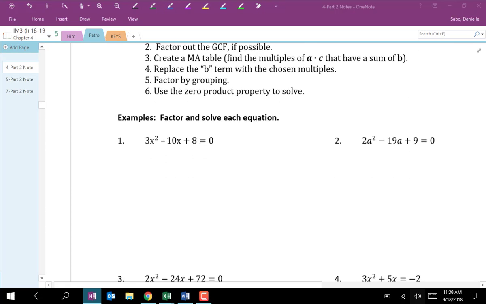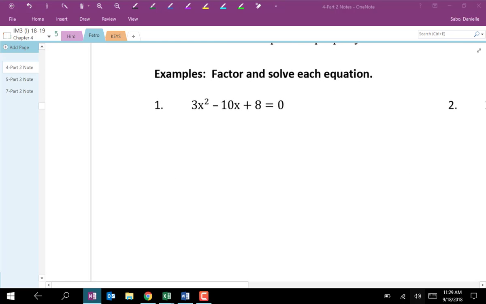Okay, so here. This is the only part that, well, actually a lot of it's different. Factor and solve for each. The first step is going to multiply 3 times 8, or the first term and the last term. Okay? That's going to get you your multiplies. So what multiplies to what number? What's 3 times 8? Good, 24. Good, I like how people were doing it in their head and you did not reach for that calculator right away. But the add still stays the same. It's still the middle, so negative 10. So the only difference is that you have to multiply the first to the last.